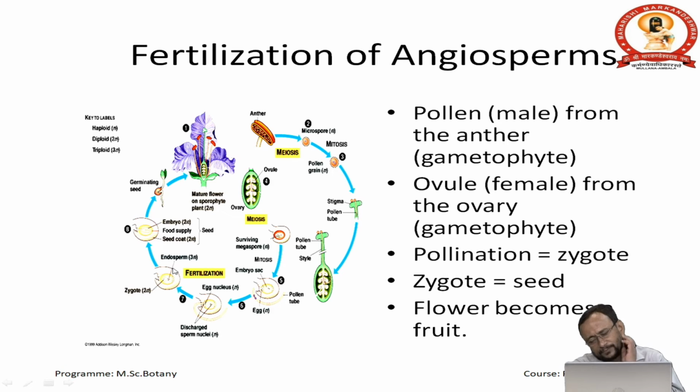In case of angiosperm, there are two types of fertilization: first syngamy, and second triple fusion. In this case, we can say double fertilization takes place in the angiosperm. Triple fusion gives rise to the endosperm, and the syngamy, the true fusion, gives rise to the zygote. Endosperm provides nourishment to the developing embryo in the seed on germination. This is about the life cycle of the angiospermic plant.